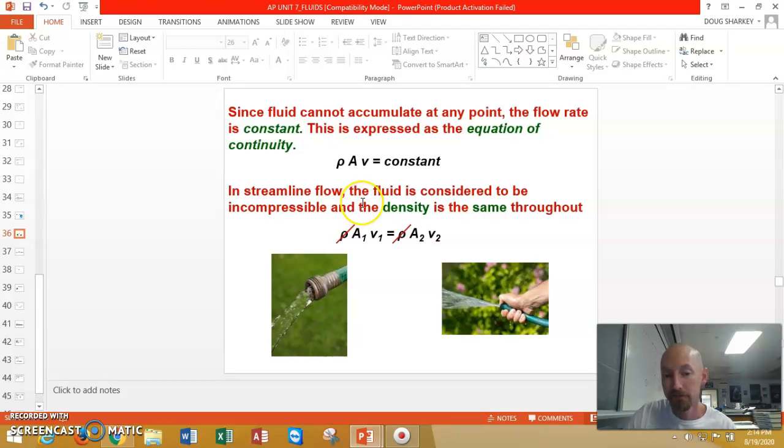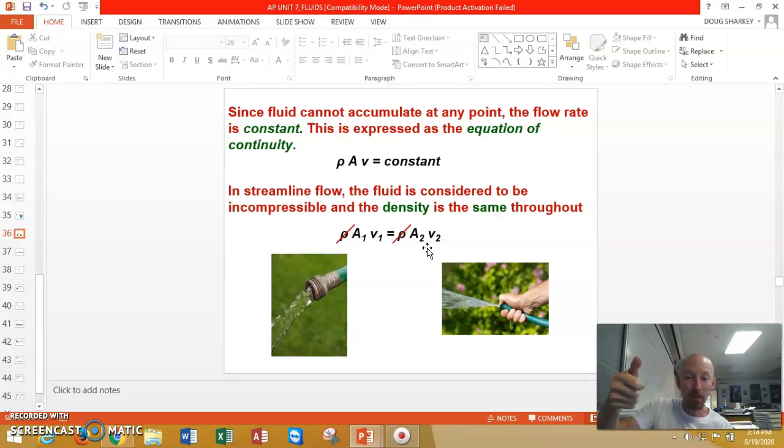What does this really mean? If you see your little brother or little sister, or older brother or older sister, walking by and you're holding a garden hose with water coming out of it, what are you required to do? You're required to put your thumb over the hose. Right? And what happens? Suddenly the water squirts out faster. Why does that occur? It occurs because in streamlined flow, this fluid is incompressible, which means however much fluid is coming into one end has got to go out the other end. It can't back up. It's not going to be able to compress.